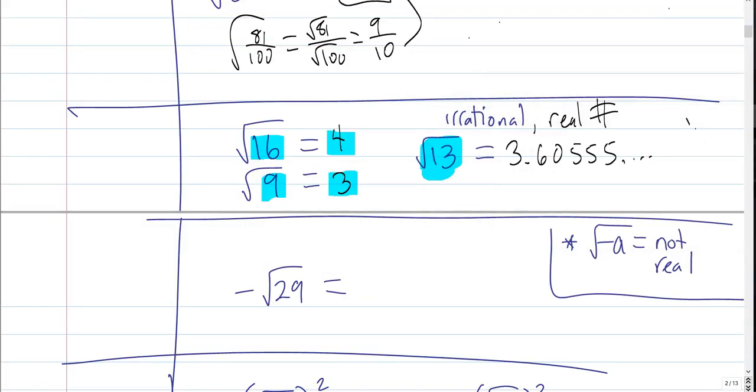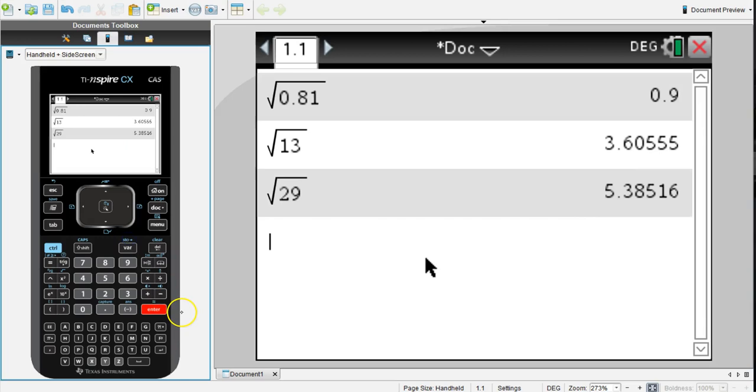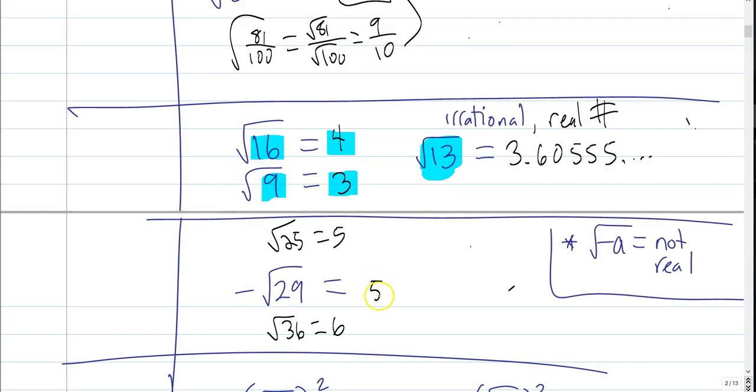How do I know that? Well, the square root of 29 would be somewhere between the square root of 25, which is 5, and the square root of 36, which is 6. So our answer should be somewhere between 5 and 6, probably closer to the 5, closer to the square root of 25. So we could check that. 5.38516, 5.385. And the negative on the outside makes the answer overall negative. Now it's a dot, dot, dot. You were going to round that off, but the idea is that this would be an irrational number.